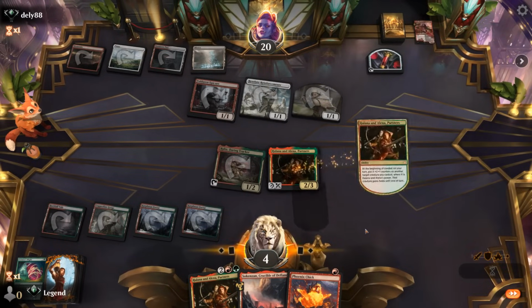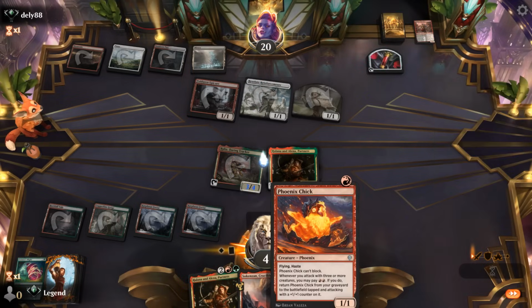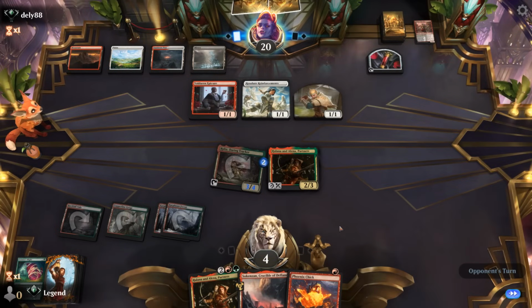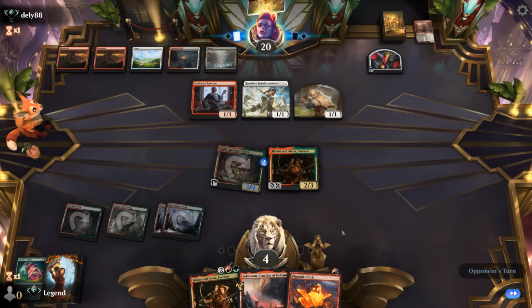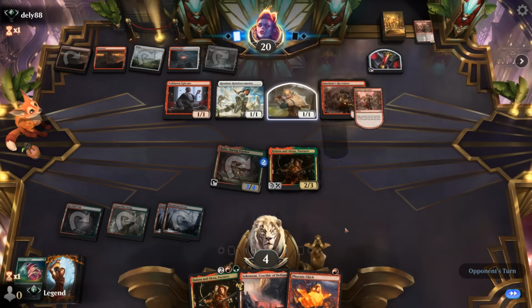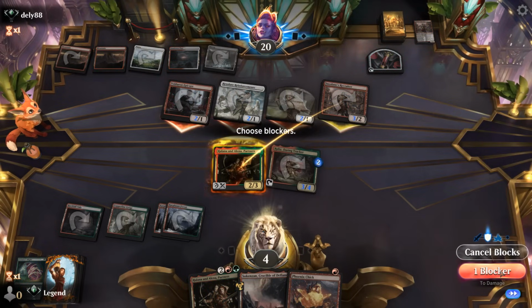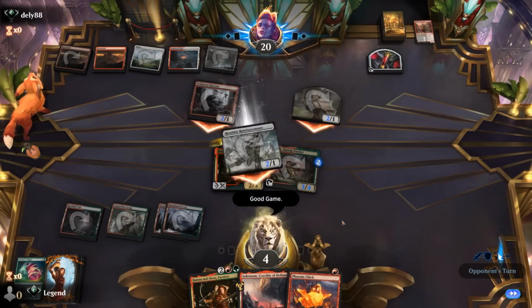And pump up Ruby. Next turn we can play Phoenix Chick and cheaply channel Crucible, which will help us block the opposing 1/1s. Another Recruiter. Well, that's probably game over now. Can block it, still take 6. Alright, GGs. On to the next one.